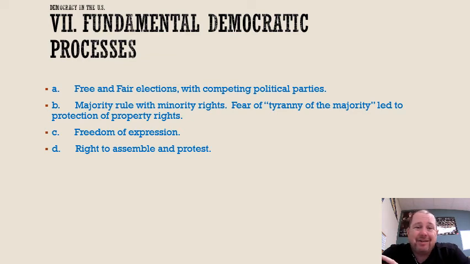Now, this is a good way of helping you understand how generally complex these concepts are, because we don't have fair elections in some senses, right? The election for president of the United States, for instance, is not fair. If it were fair, Hillary Clinton would be our president today. She received more votes than Donald Trump did. But we have something called the Electoral College, which takes other things into account. We still consider that fair because the president doesn't just represent individuals. The president represents a little bit more than that.